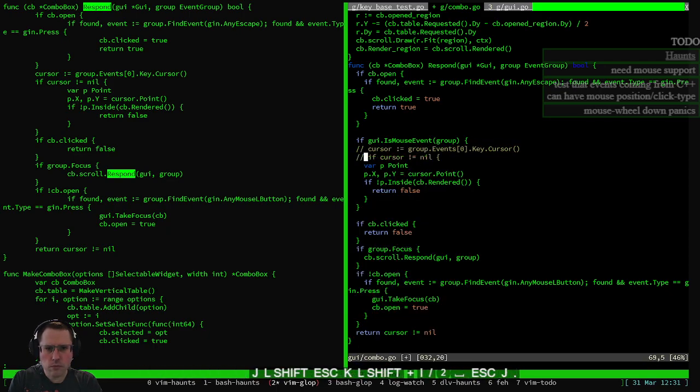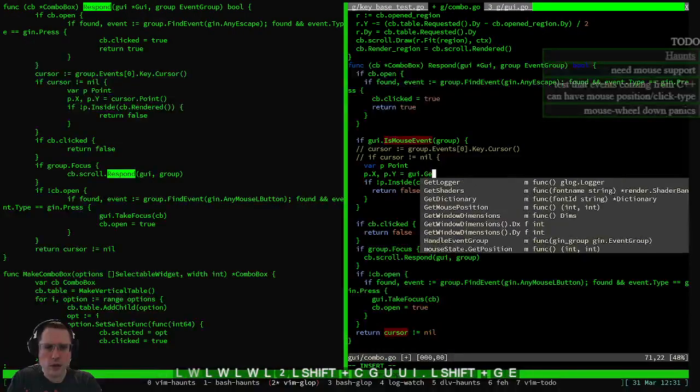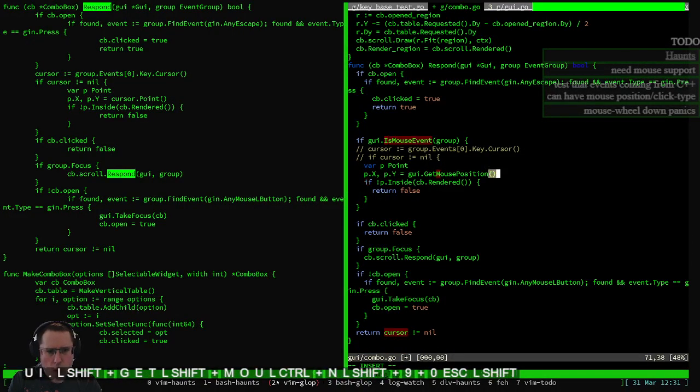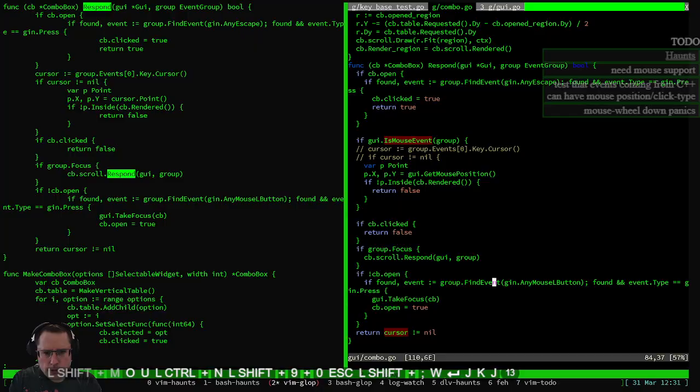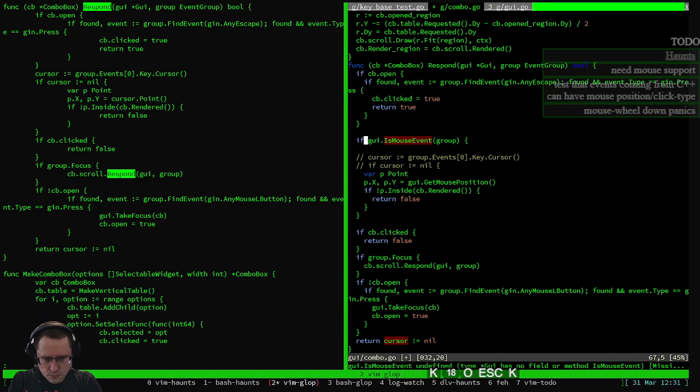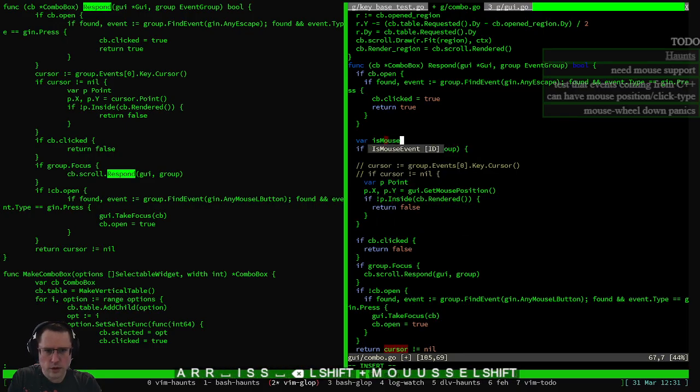Right? Cursor point becomes GUI get mouse position. And then the bar is mouse event.